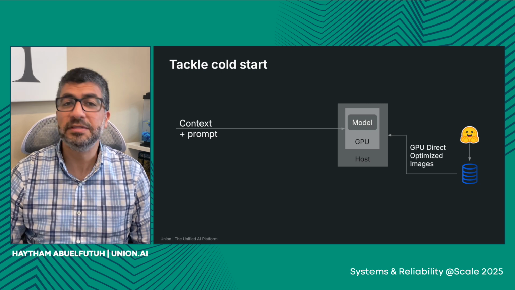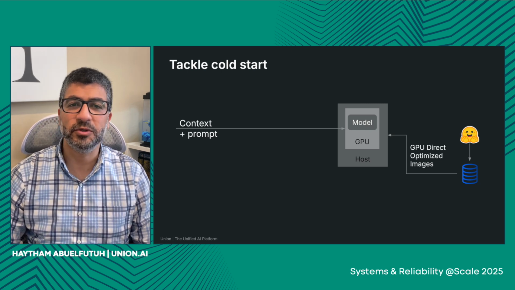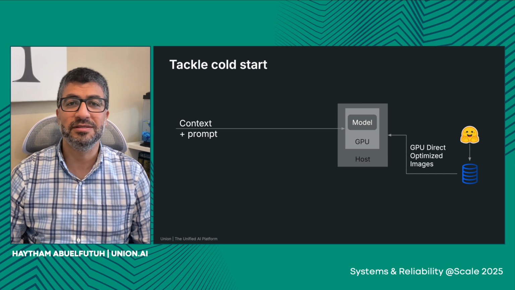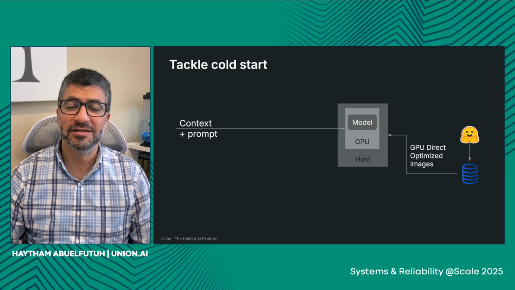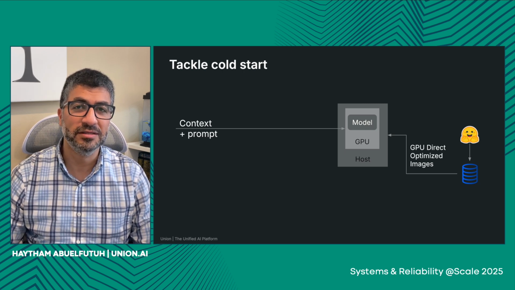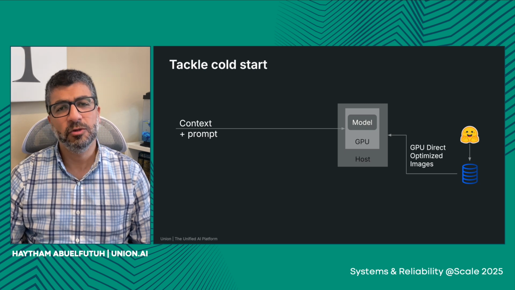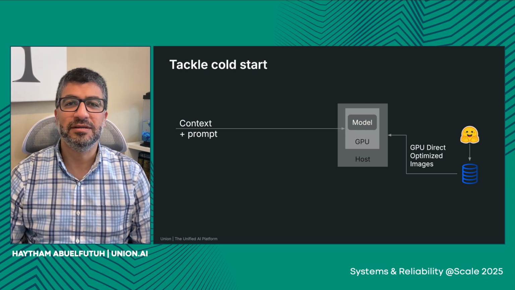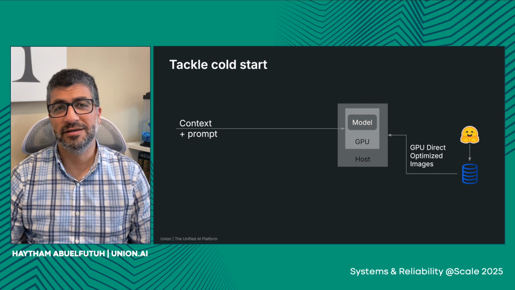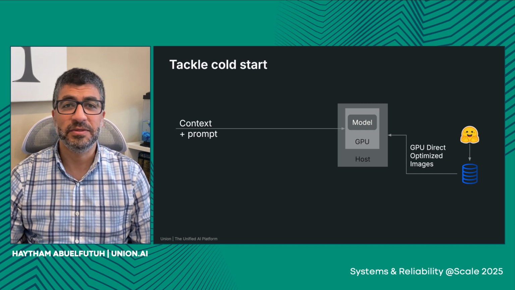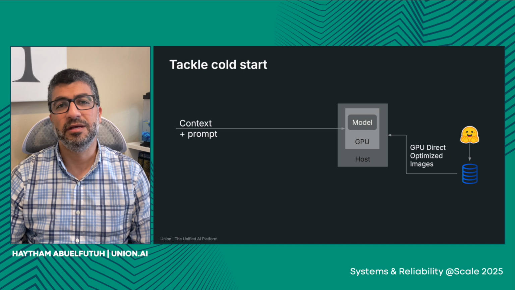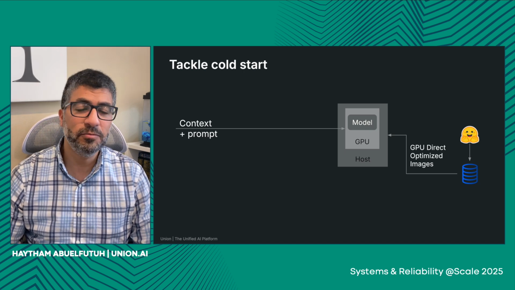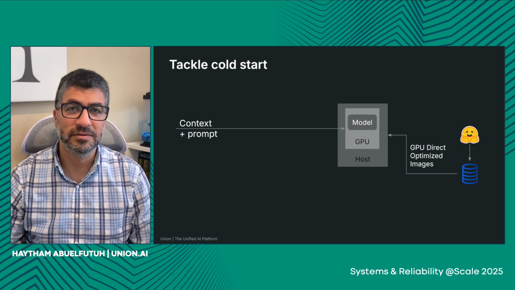There are, of course, physics limitations here. There are numbers you cannot optimize from because this is how fast light travels between machines. But I think within that, there are a lot more optimizations that can be done from the status quo. So let's start with container images. The typical way this runs, you're running on, let's say, a Kubernetes cluster, kubelet comes up, it starts downloading the image, containerd starts downloading the image. Once it's fully downloaded to that machine, it starts up the container.